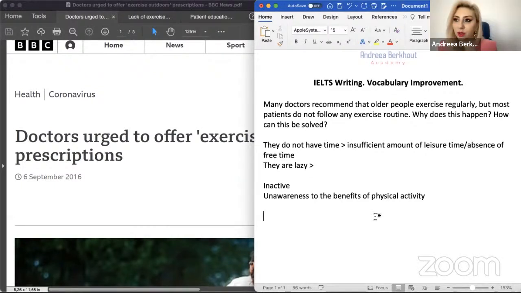Okay, what we should remind you is that it would probably be best if we address the solutions to the causes, so that every cause we found comes with a solution attached, just like in a problem-solution essay. So if we say that older people do not have enough time, in less formal words, they have an insufficient amount of leisure time. What would be the solution to be addressed here?